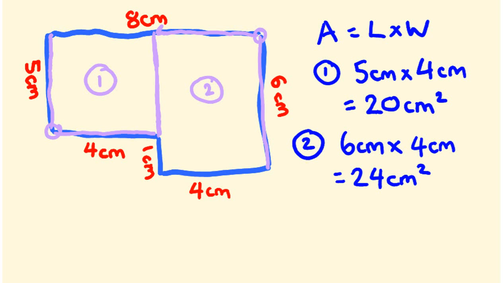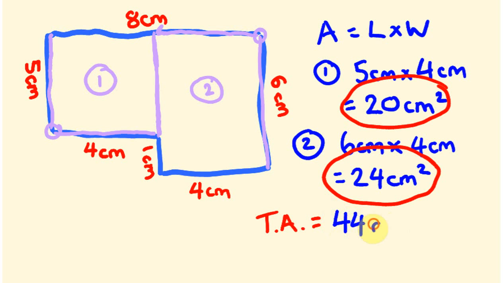We have here and here our two areas, and I want to know what they are together. So 20 plus 24. Our total area, which I'm just going to put down as TA, equals 20 plus 24, which is 44cm squared. So that's one way that you might work these out. Just a couple of things to be careful of is that you don't go too far on these and that you are reading the right measurements.